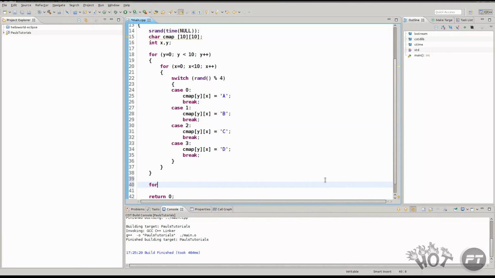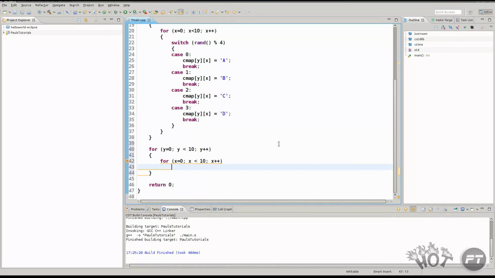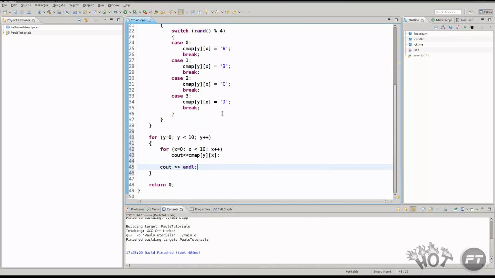For displaying, it's basically the same story. There's just a couple extra things you have to do. First, you always set up your y loop first, then go straight into your x loop. X is less than 10, x++. All right. And for this part, you just output that index yx. Do not end the line, because if you end the line, that means you're moving to your next y value, which you're not. You end the line outside of the x for loop and at the end of your y for loop, and you can just do that by putting an end line right there at the end.